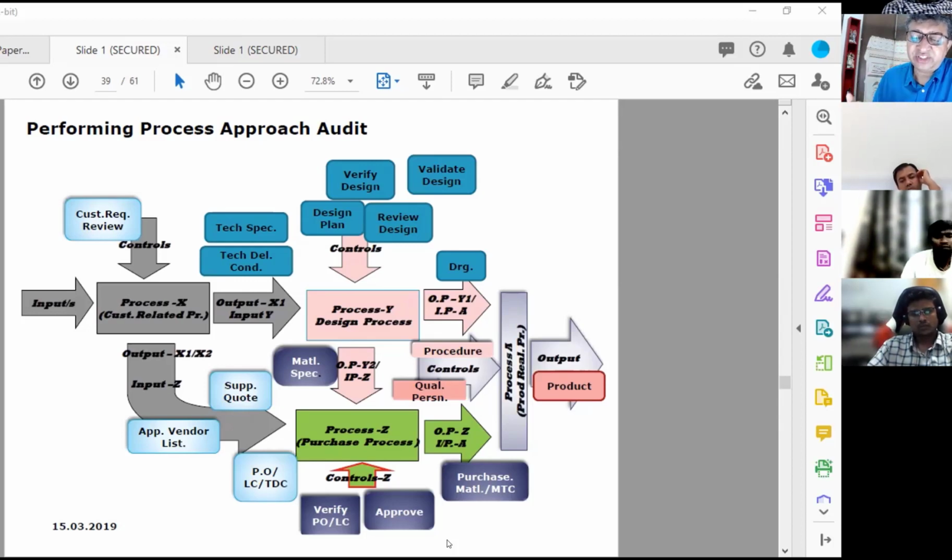So this is to explain how processes are linked. It is just for academic interest. Some processes may not be there. So from the contract, you might directly get the requirement and you have the purchased material, so you can start the servicing process. You don't need design. But the design information or procedure or whatever might come from an external document, which Ford has given you, for example, the service requirements. So those are the output of their design process, which is not important for you. I mean, important for you, but not in your scope.